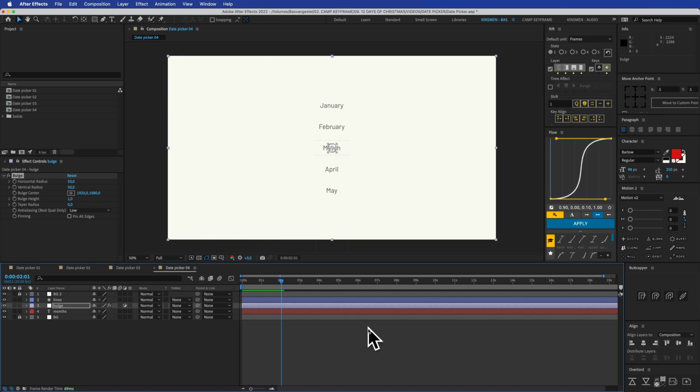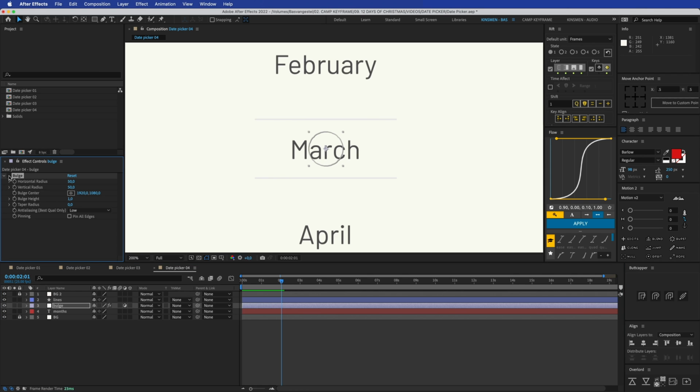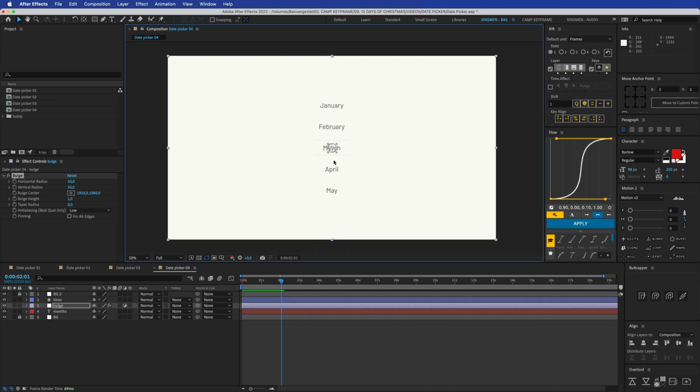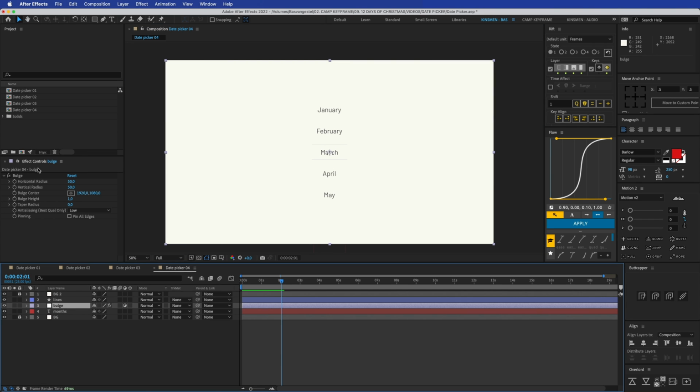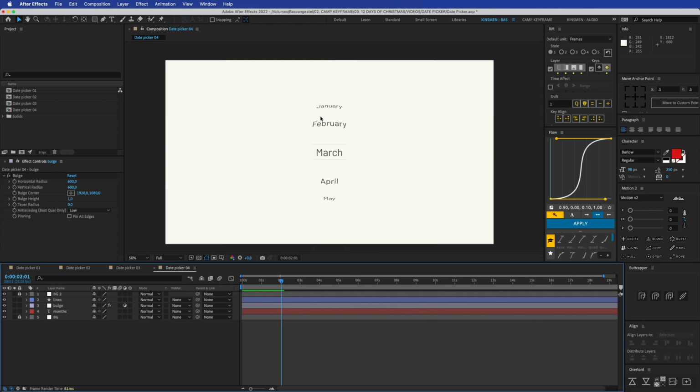And then here you can see that in this little shape here, it's bulging out. So if I turn it off, you can see that it's happening. So I'm just going to widen the size of this bulge here. Let's put it at like 600 or something. Yeah, you can see that this thing gets bigger. So 600 looks fine. And there you already have it, but this is like way too heavy.